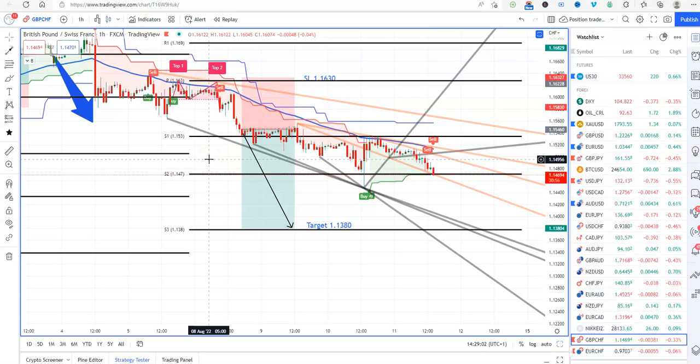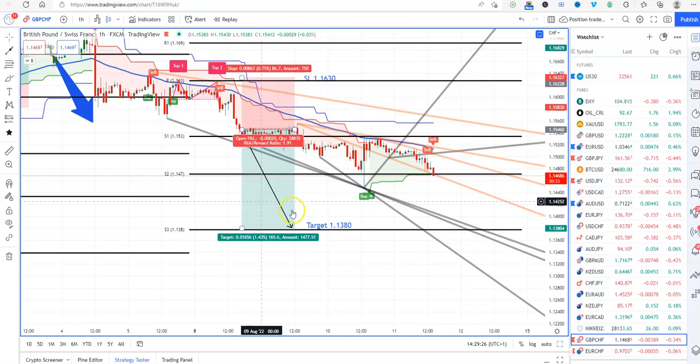Just before we go on to the day trading setup, I just wanted to look at the pound Swiss, which is trending. It's red, so it's trending down. Aussie is trending up, US yen is trending down, pound yen is trending down, euro up. Gold is up, but I'm not convinced. So here we go.